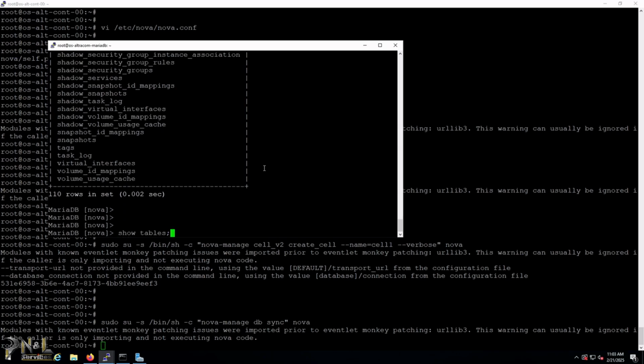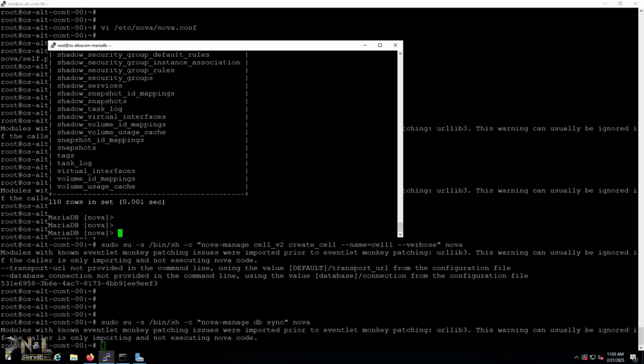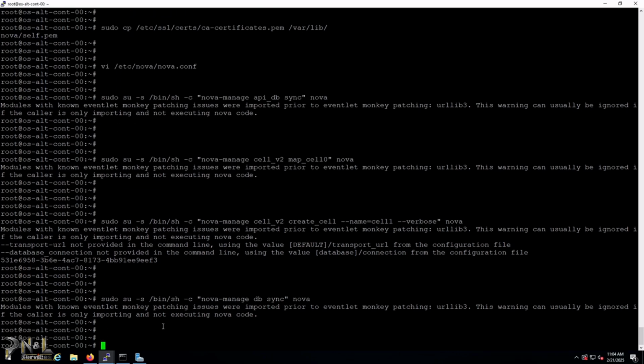As you can see, we have all the messages populated in there. So next we're going to verify the registration of the cell in cell 1.